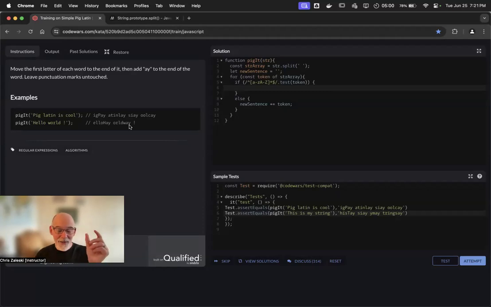When I get that letter I, just the capital letter I, and that's it, I can't say, well, take that and move it to the end. It's only one character, right? So that's going to be one of my exceptions that I'm going to handle here. I'm going to check and see, is this token, this little substring that I'm dealing with, at least 2 characters or more? If it is, then I'll do that moving of the stuff. If it's only 1 character, well, again, I think that's another instance where I'm going to leave it alone. I can't move it. I'll probably still stick the AY on the end of it, but I can't move characters around.